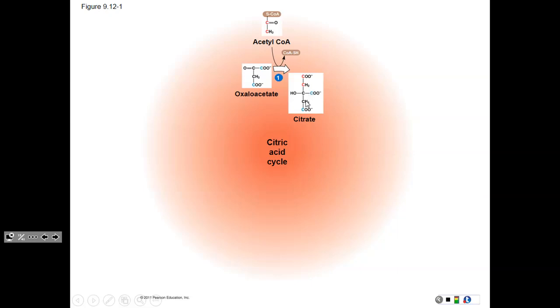We got a lot of high energy bonds here, a lot of carbon-to-carbon bonds. That's the definition of high energy: a nonpolar covalent bond, right? We got a lot of carbon to hydrogen bonds, like these right here. Nonpolar covalent bond, high energy bond. This citric acid, this citrate, is a high energy molecule.